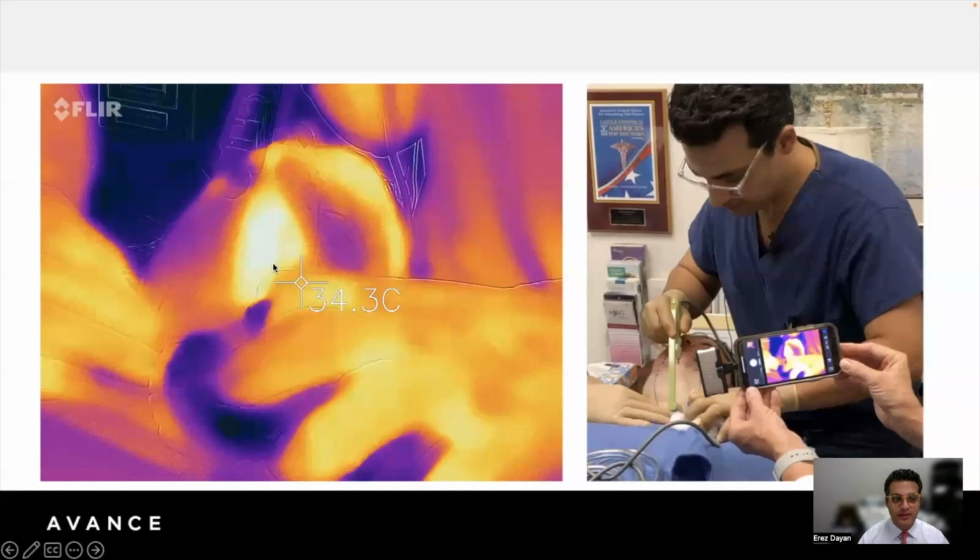This is just an image of a thermal image showing you that the treatment is effective. White is hotter, so we're able to identify what temperature we're at. Now, this particular device has an internal temperature sensor, so we're not depending on the near-infrared camera. We just use this as a secondary marker of temperature.